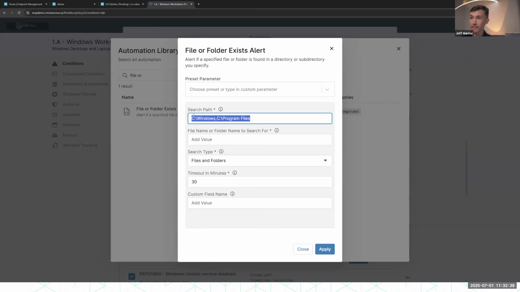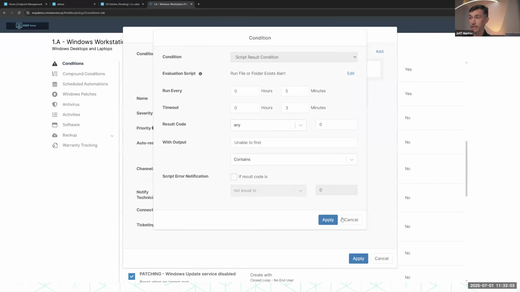In this case, I can go ahead and say, look in the C drive and look for my alphanumeric file. That's the name of the file that I put in there, has alphanumeric in the file name. Then look for just files, and make sure you don't go more than 10 minutes. It can take a long time to search for files, and I don't want it to go longer than 10 minutes. If I wanted to output this to a custom field, I absolutely could. What I'm doing in this case is running this every 5 minutes, which is probably overkill. I'd probably bump this up to maybe an hour or two. Essentially, whenever we alert on the fact that the file isn't present in the place it's supposed to be, that creates an alert.